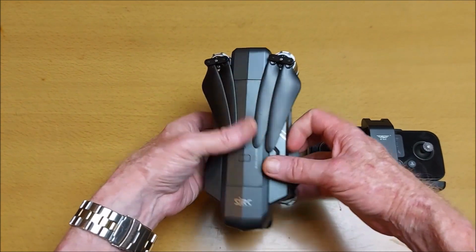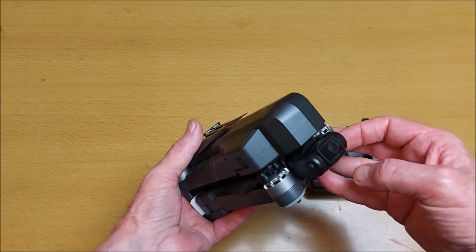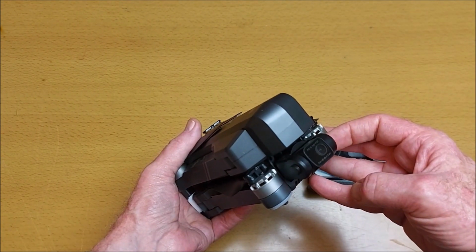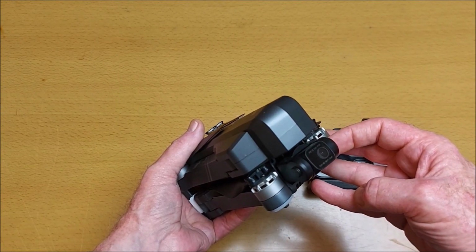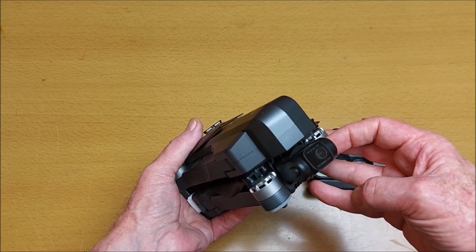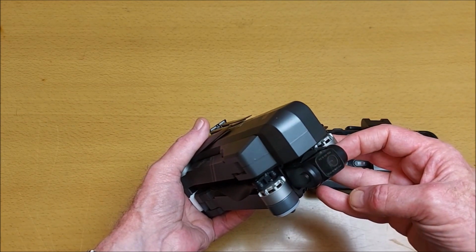So the main thing with this compared to the previous models is this 4K camera with the 2-axis gimbal, and this takes photos at 4K, 3840 by 2160p, and videos, but only on the SD card.